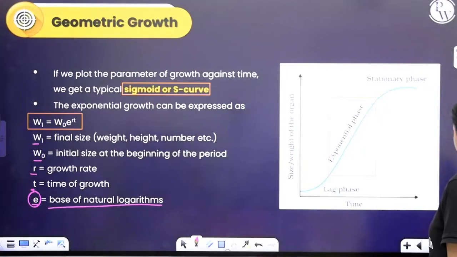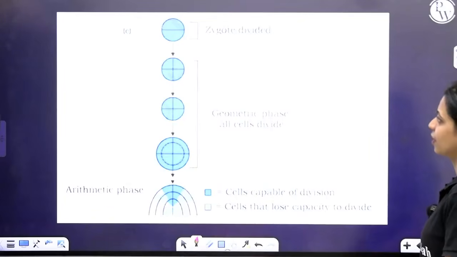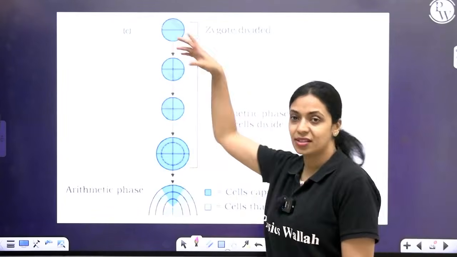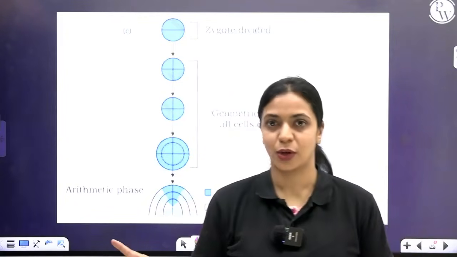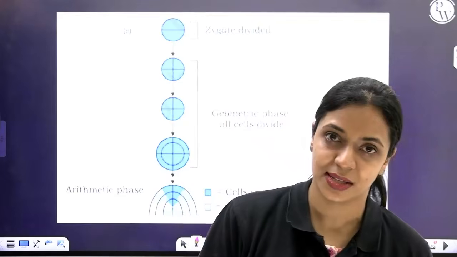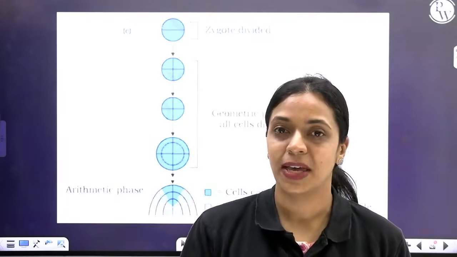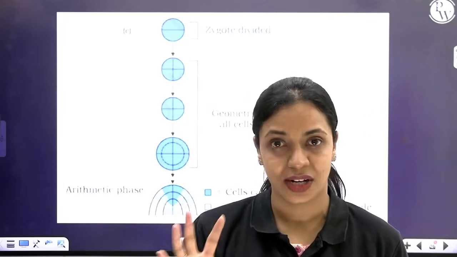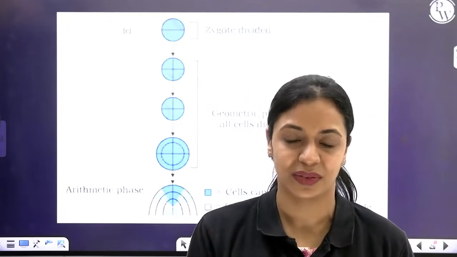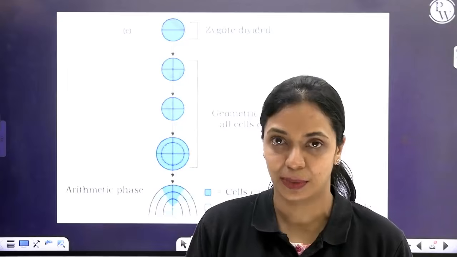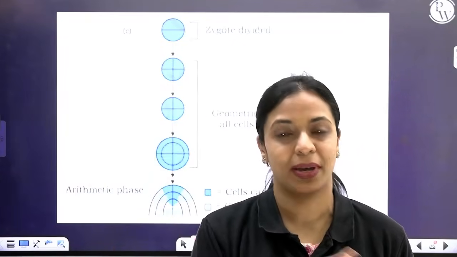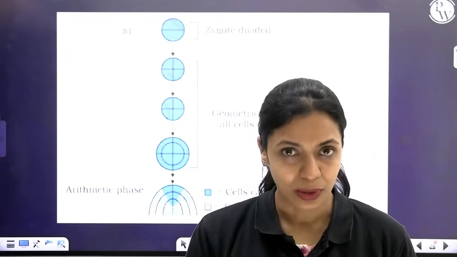Okay. Now, here is an illustration from NCERT. When the zygote is first formed, everybody knows the zygote, right? In all sexually reproducing organisms, the first cell of our life is the zygote. When the male gamete fuses with the female gamete, it gives rise to a diploid cell, that is the zygote. Even in plants, the zygote is formed, right? If they're reproducing sexually, then the zygote will form.